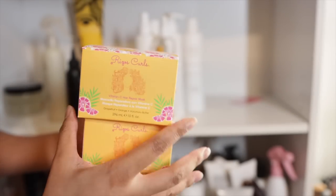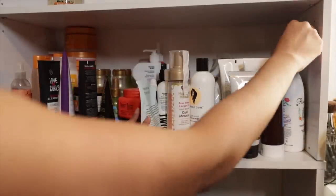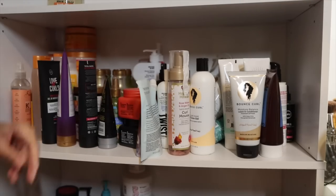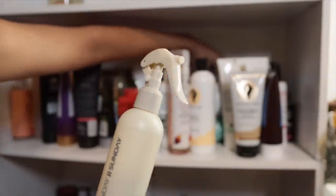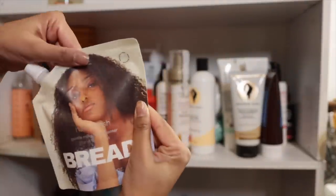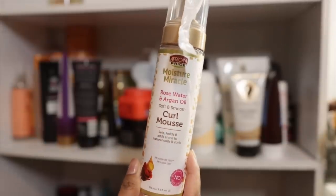I do have two of the Rizos Curls hair masks, but this is like my new favorite mask — I might be greedy on this one. Okay, maybe you could have one; I can call Julissa for another one. This shelf has a lot of miscellaneous going on. I have some Rizos Curls Refresh and Detangle Spray — got to keep one of these. I see some more Sunday to Sunday in the back, but it's kind of halfway empty so I'll keep it. Going to keep one of my Bread deep conditioners — I want to try again. This is their hair wash; let me keep playing with this.